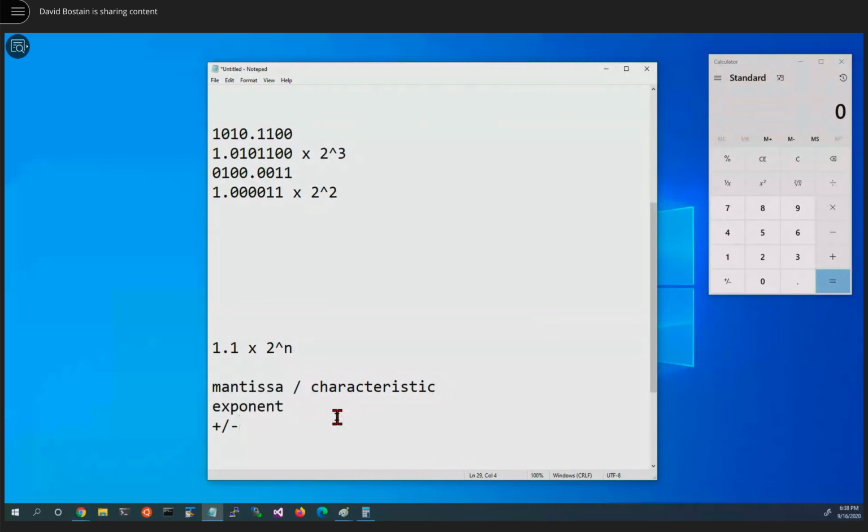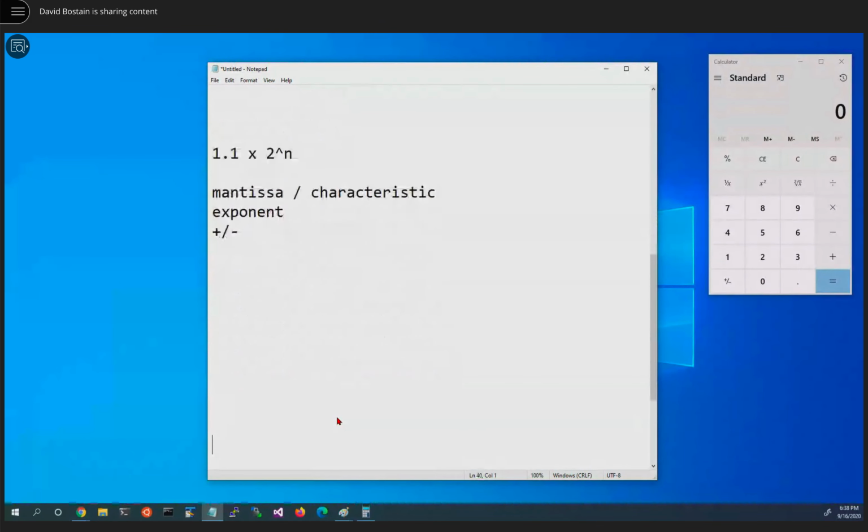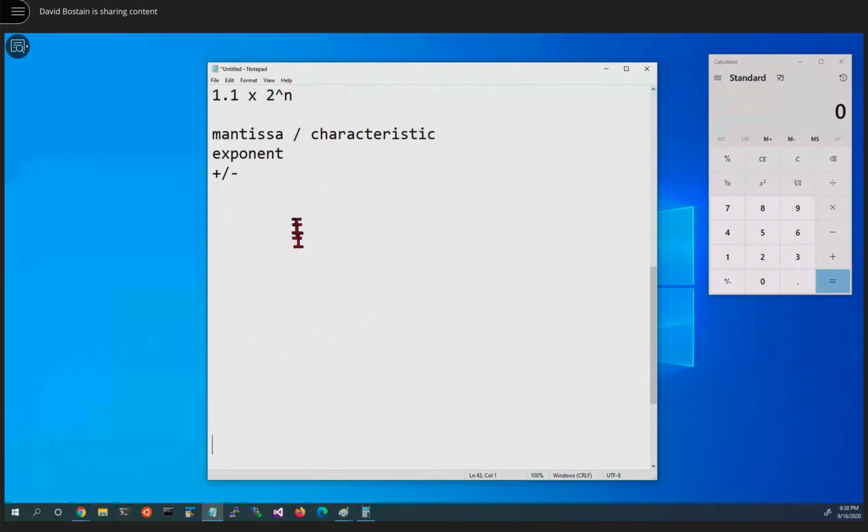So let's think how this number may be constructed. I'll move that up a little bit so we can see it. Now, I'm going to give you the anatomy of one of these things. First thing we're going to have is a sign bit. I'll put an S there to represent it. Then we're going to have the exponent. I'm going to put 8 E's.